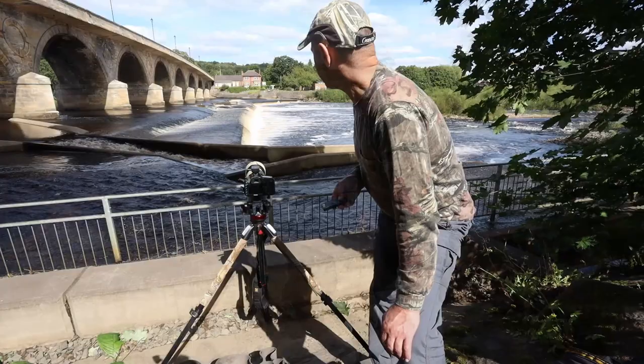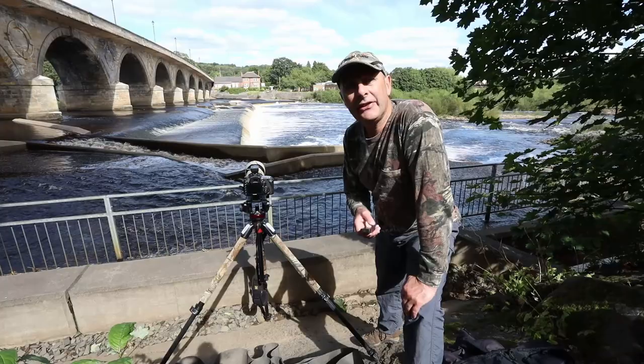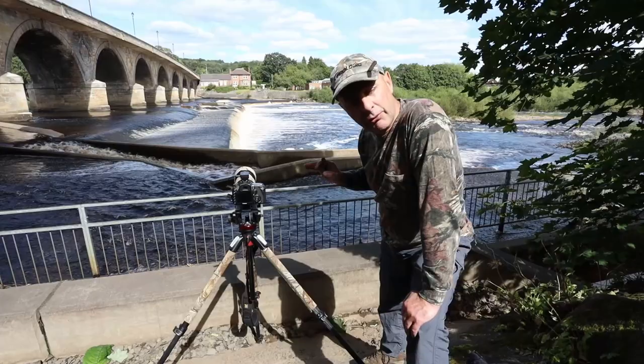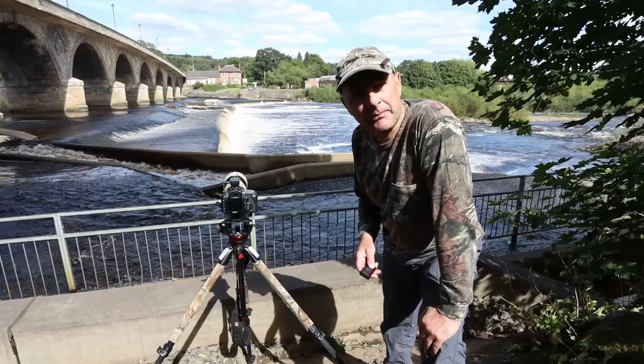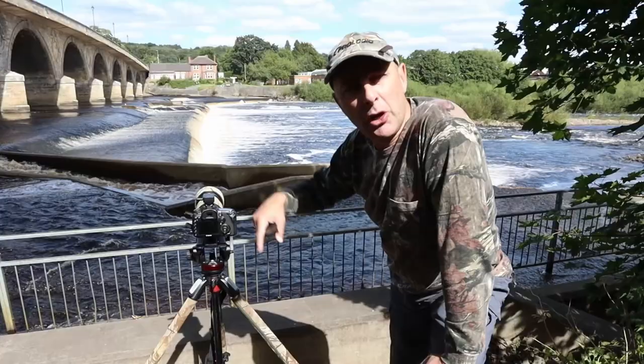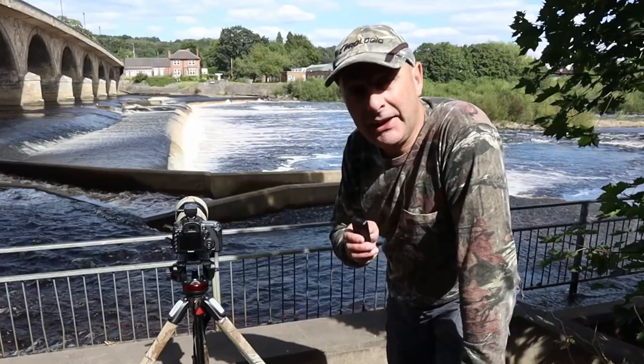Now, one question that I'm often asked is, when is the best time to see the salmon jump? The best time is after a period of settled weather where there's been no rain, so the river's quite low, it's time for the fish to collect in the pools. And then if you get a bit of overnight rain, to just raise that water level a little bit, the fish will start moving upstream. So after a period of settled weather, it's your best time.